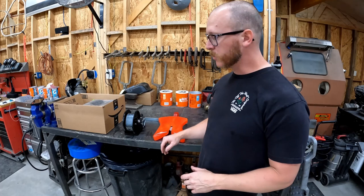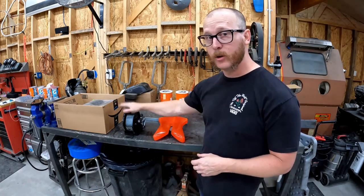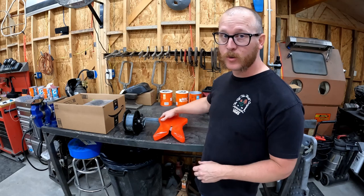All right, so we got a couple things we're gonna do. We're basically gonna build a whole new winch stand on the front of the trailer. So we've got a new winch, a nice new clean strap that I'm not worried is gonna break on me at some point. And we've got a nice new ramp and clamp.